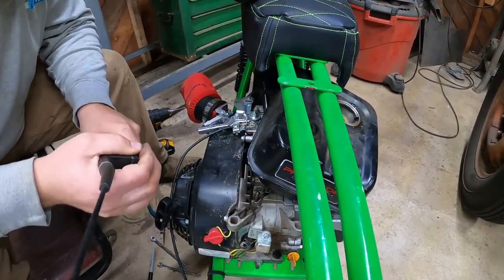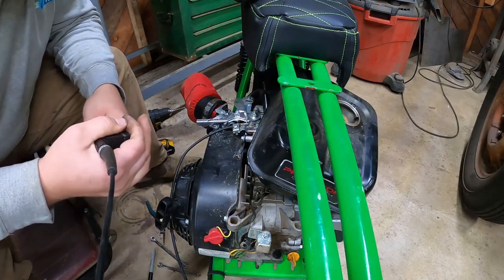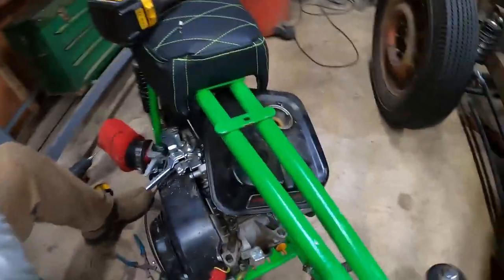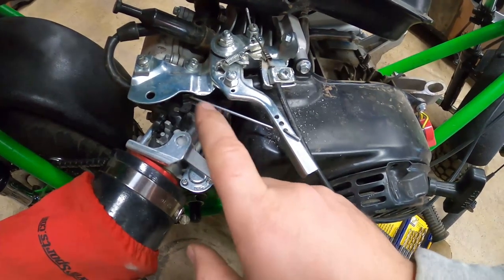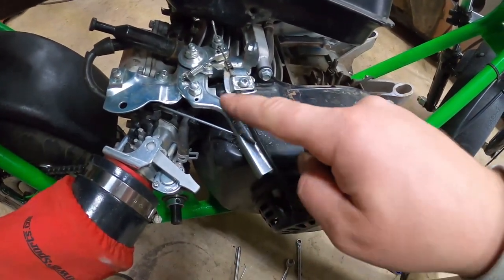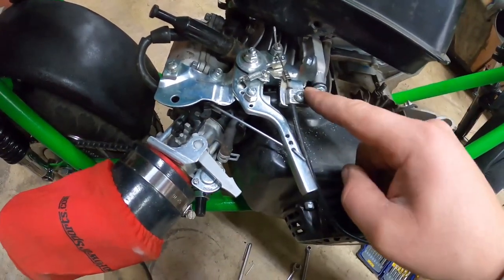Oh, yeah. All right, so let's test it out. It returns perfectly. All right, let me get you guys a real close-up look at this. It's pretty simple. All right, so all we did was take this rod that was already in here, but it was connected to the governor. We drilled some holes in the arm. You could drill even more to try and adjust it more, but this seems to be perfect right here. It closes all the way, it opens all the way.